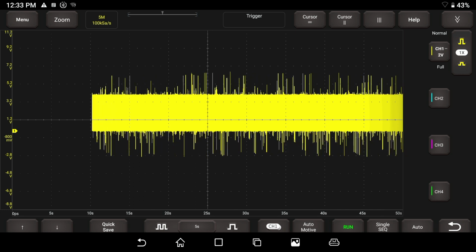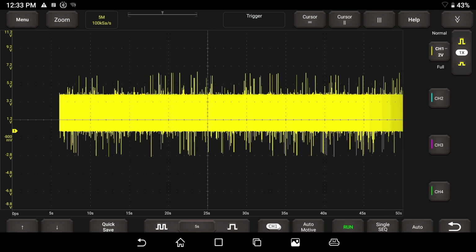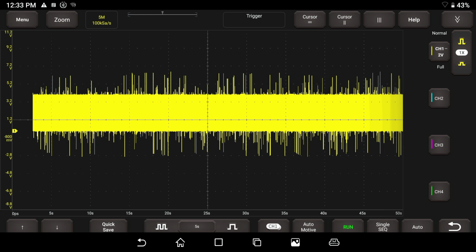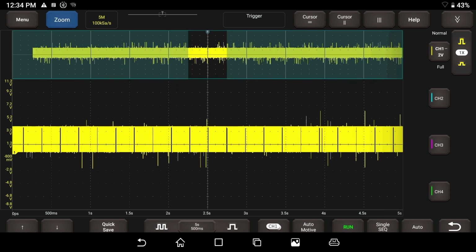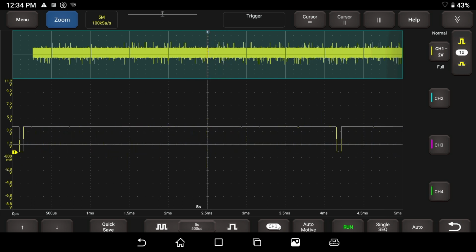So I'm going to say here, well, yeah, we've got a lot of time on the screen. We could be running this car for 50 seconds, and let's say we had a little hiccup or something. We can hit the stop button. So we're going to go ahead and hit the zoom button here, and I'm going to zoom in and see what this pattern looks like, and see if we still have ourselves a decent pattern. You can start seeing that we're having a little bit of V shape to our wave here. But this would still be good if you had a major glitch.